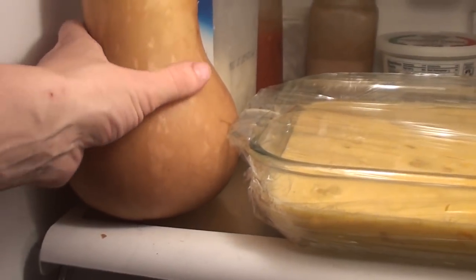Now this has been sitting in the fridge. I'm going to go ahead and get this out. This is what I was telling you guys that I already cooked in the Instant Pot. I cooked several. And because I didn't peel them before, I was in a hurry, I'm going to peel it now and puree the inside so that they're ready tomorrow for the pumpkin muffins, the squash muffins.